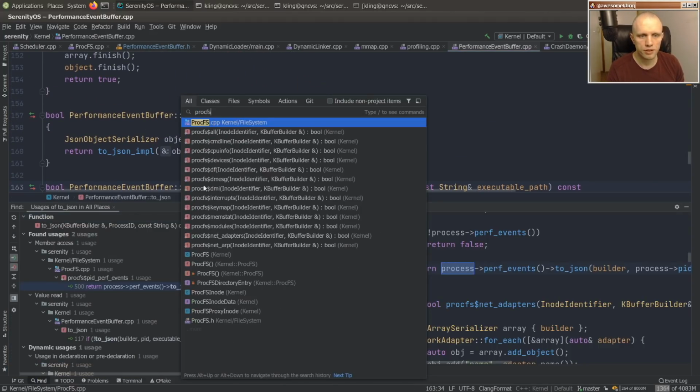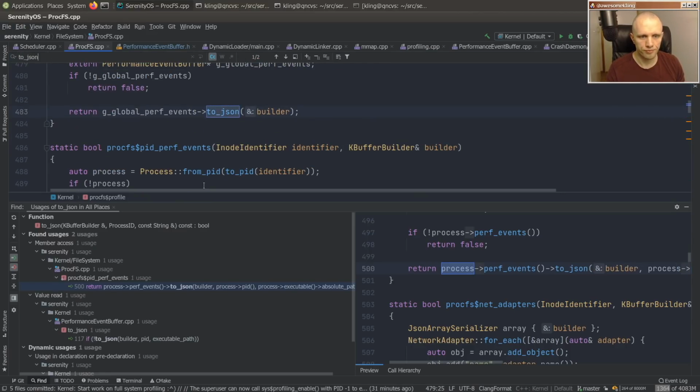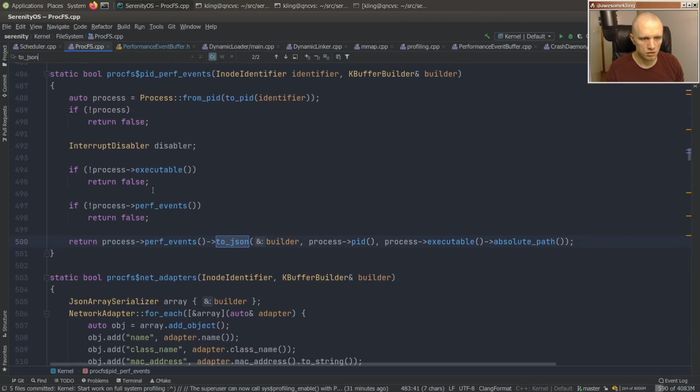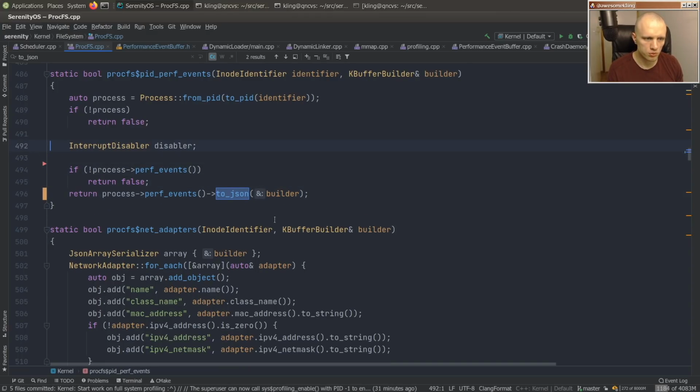So in procfs, where we call this thing, which is here, then I think what we'll do is we'll simply do this, and then that information has to have been already stored in there.